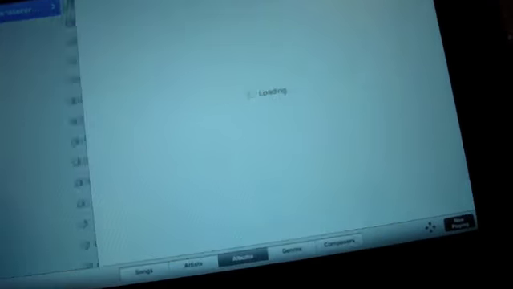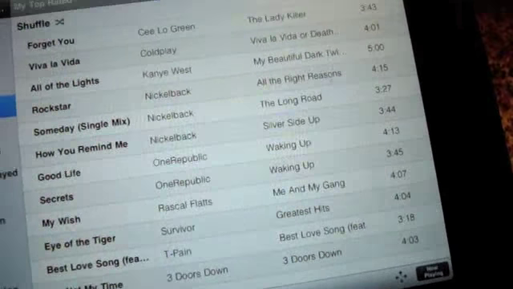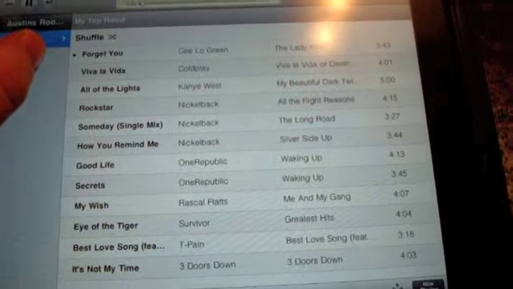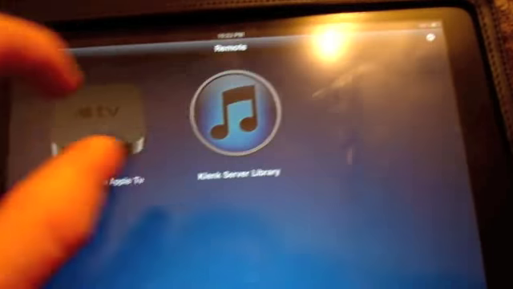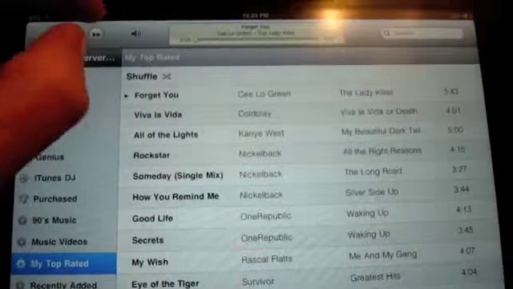Let's go show you the Airport Express in my bathroom. Here's the Airport Express, right there. Then go to Link server, library. Then music. Top rated. Oh, whoops. That was a fail. Server library. Top rated. There. Bathroom. And there. Pretty cool, huh? Another speaker up there, so I can hear in the bathroom.